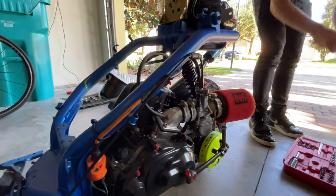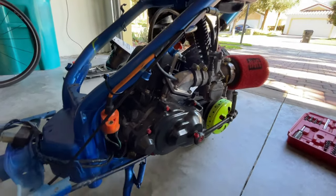So we're going to start disassembling the whole scooter to give it a nice clean and degrease the whole engine.